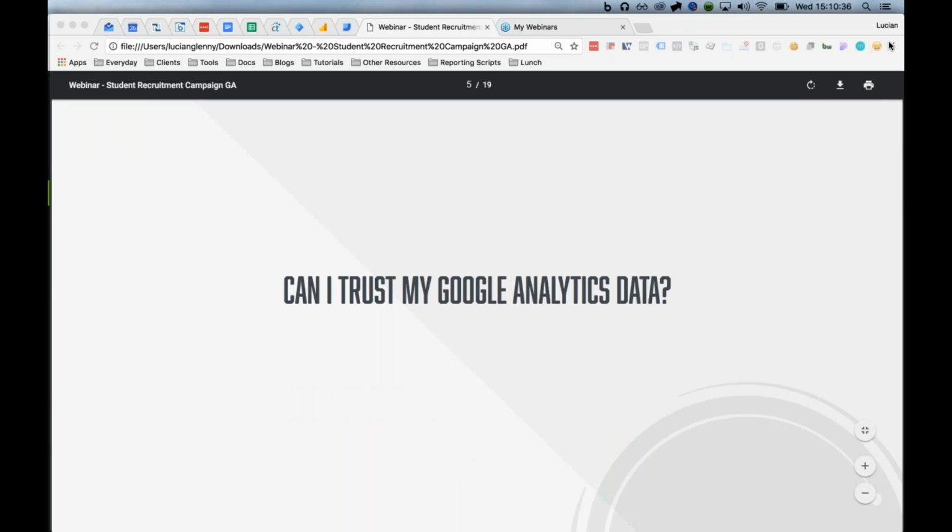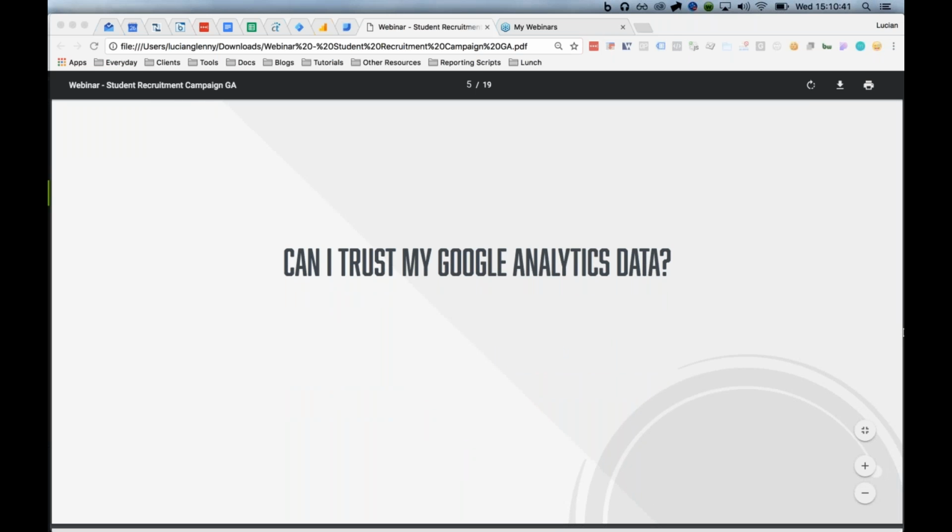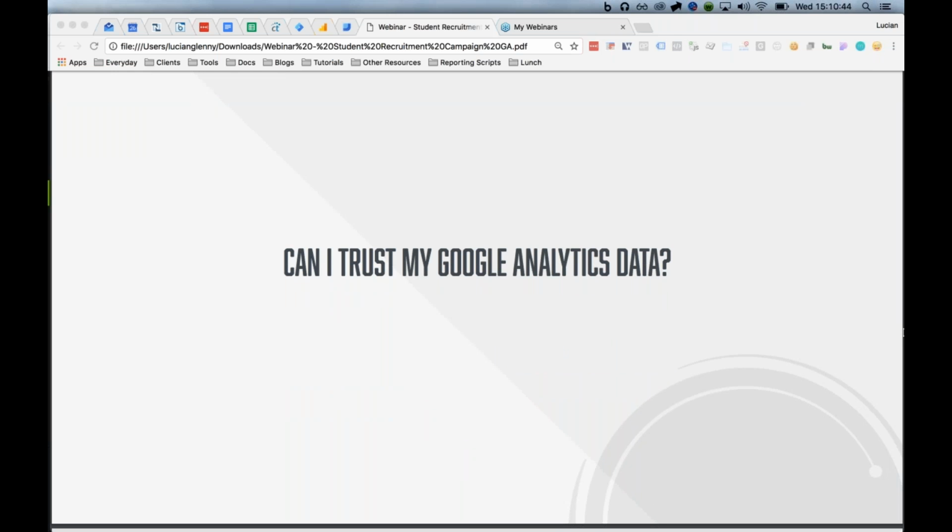So to start with, can you trust your analytics data? In theory, analytics is a tool that's very simple to deploy on a website. You'll see in the documentation when you create your account that all you've got to do is take a little piece of code, a little tag, and then add it to each page of your site. Now, in theory, that is the case. In theory, that's true. But in practice, there are a few things that can affect the quality of your data and can make it a bit more complicated than that to get data that's actually reliable.